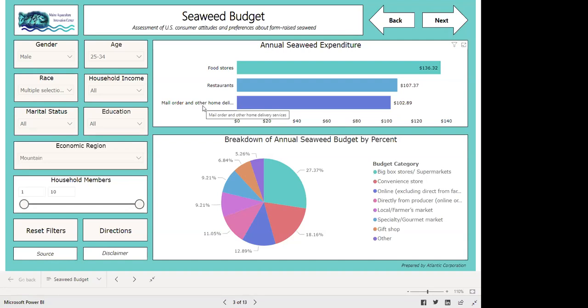Great. Yes. And just going back to our third project that was still in progress, we are hoping that the dashboard that results from that project is this robust with as many filterable characteristics. And we've asked similar questions regarding finfish and shellfish. So this project with MAIC has been extremely helpful across the industry, specifically for seaweed producers and stakeholders, but hopefully we'll have some more information up on our website for others as well.